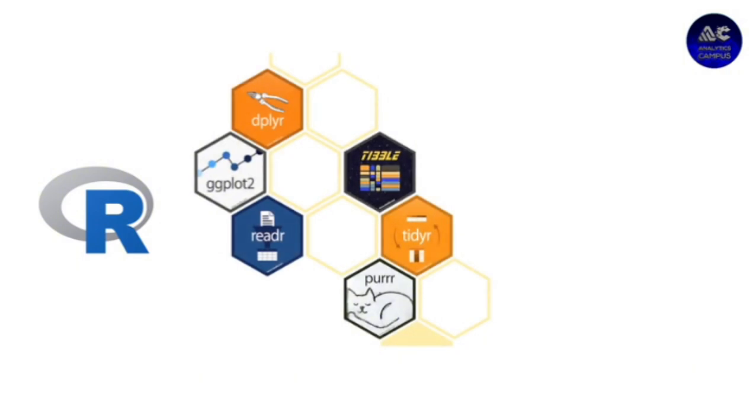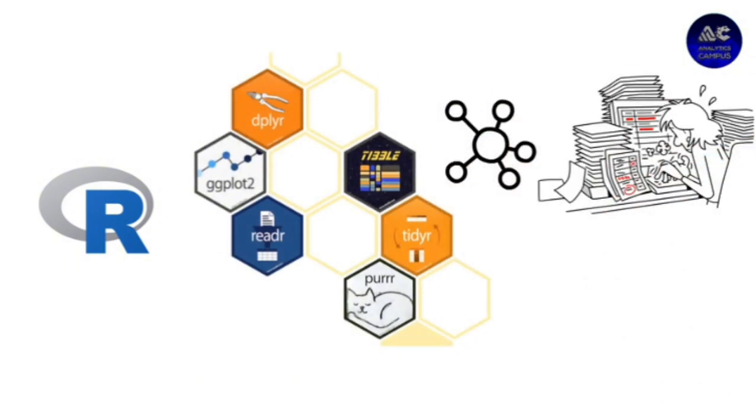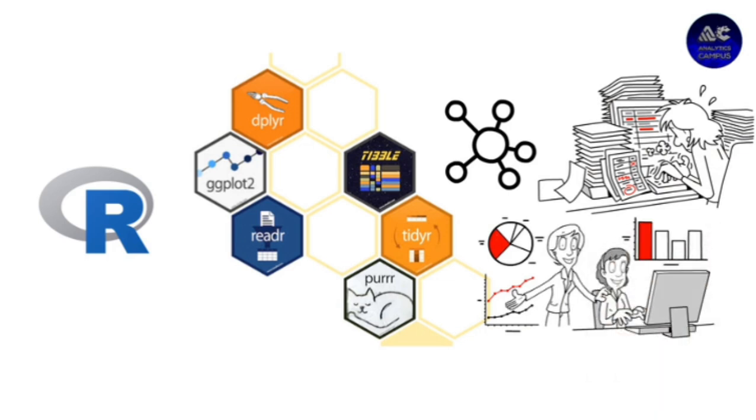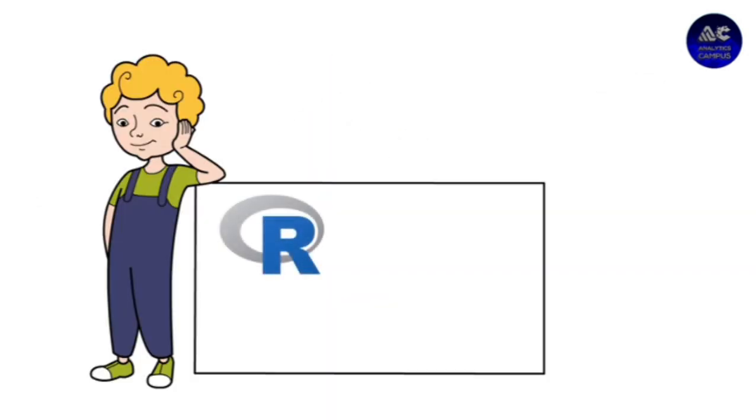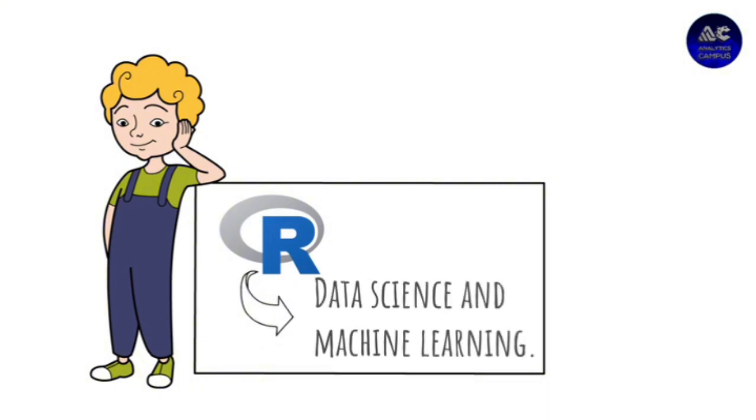And so we see that R offers a wide variety of analytical libraries and provides a great environment for data wrangling, statistical computing, and visual graphics. In subsequent videos, I will demonstrate and teach basic R codes and show how we can use R programming for data science and machine learning.